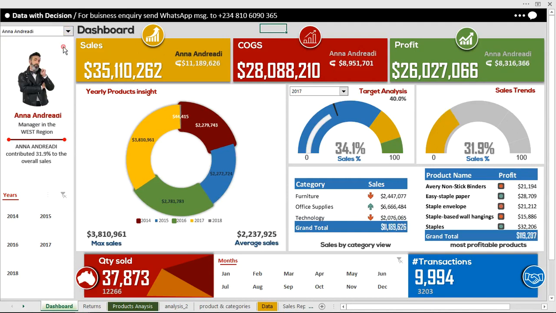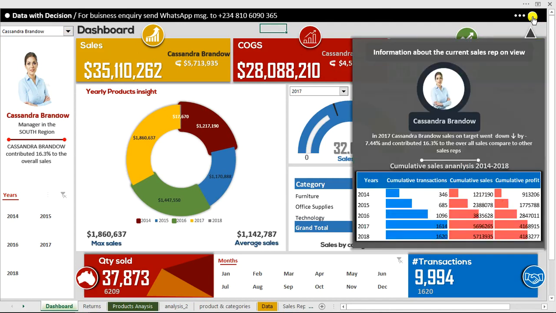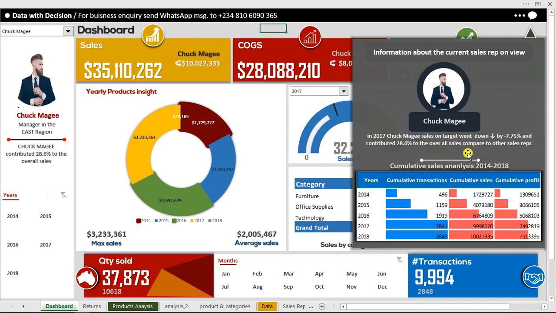Today I'm going to show you how to create this second beautiful Excel dashboard. We actually started this dashboard from scratch in the first part, but right now we're going to complete this Excel dashboard, which helps you analyze the data the way you really want. Now if you look at what we have right now, every single time we make a change of the sales rep in this particular store, we have this change, and we also have some information being displayed.